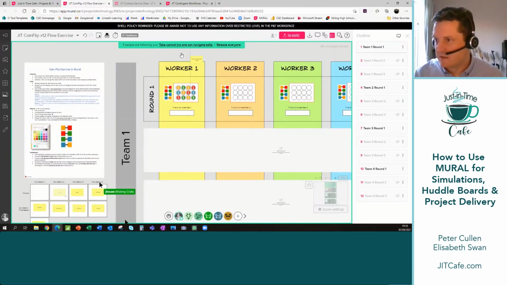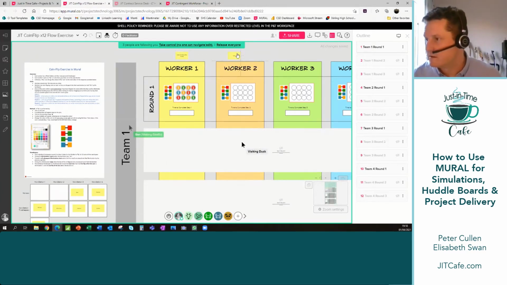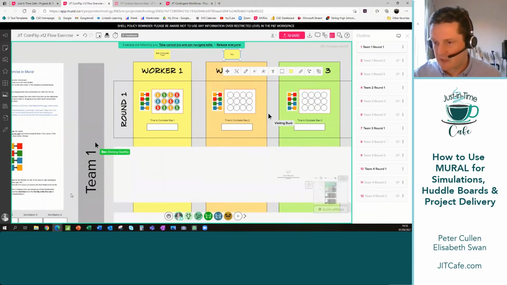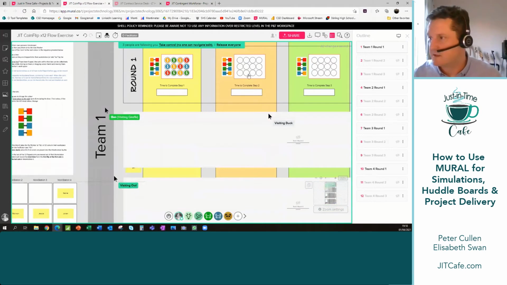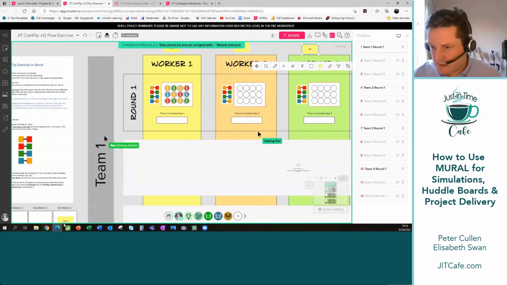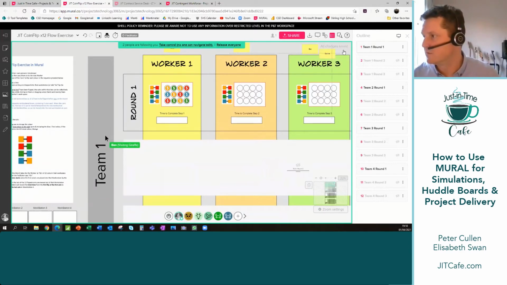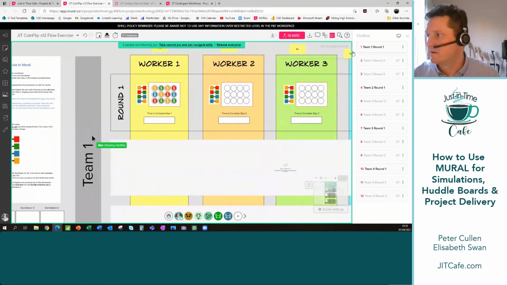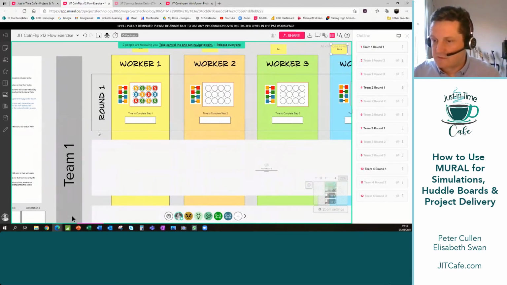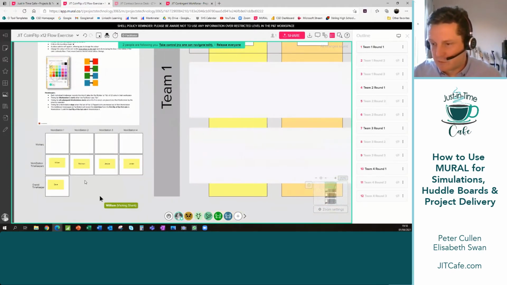Esther, you're going to be worker 1. I'm going to go with Kelly, worker 2. And Ben is going to be worker 3. And Sabine is going to be worker 4. Okay. And we've got also 4 timekeepers.